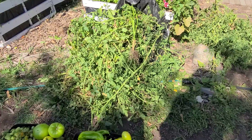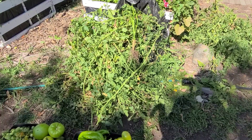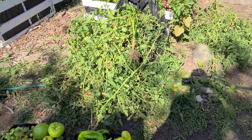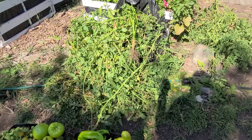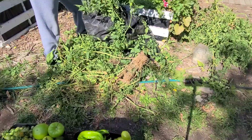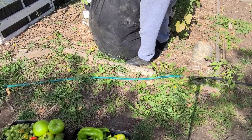I just went inside to get my snips to cut up these plant residues, and then guess what I see? I am so excited — I open my door and there, sitting in the doorway, is a box with worms: African Nightcrawlers that Russell Blitz sent me. I am quite excited. I am going to cut these things up as quickly as I possibly can so that I can go and play with those worms. I can't wait to get them all started. It's going to be so exciting raising those worms. Thank you, Russell — I definitely appreciate your kindness.